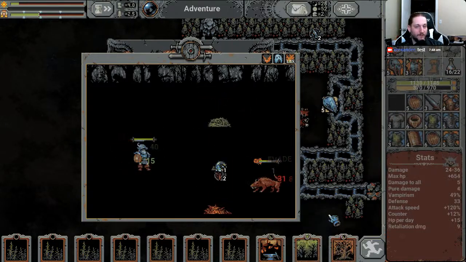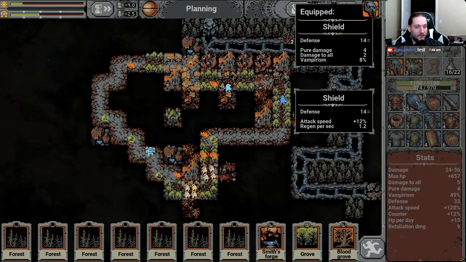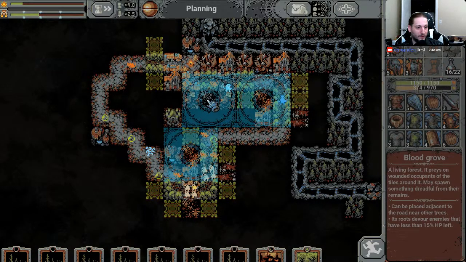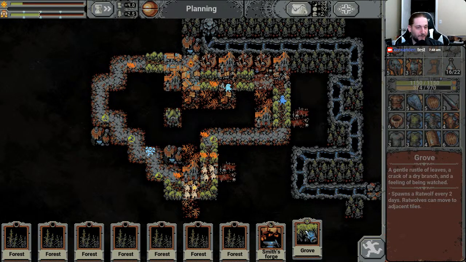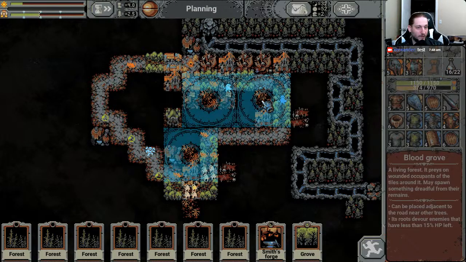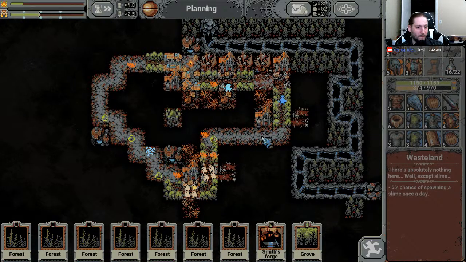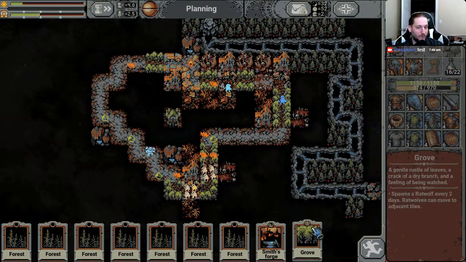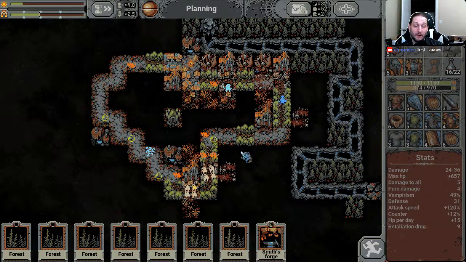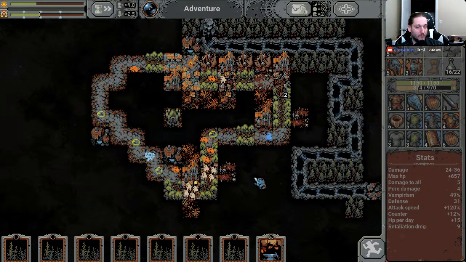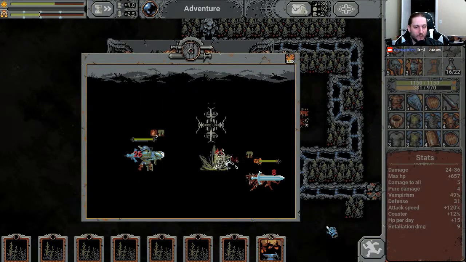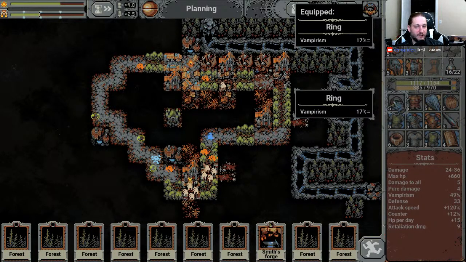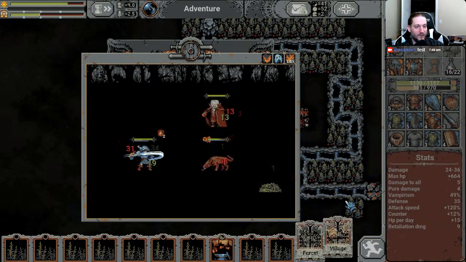We'll do smithies later. Only if there's vampirism on that. Nope. Blood grove. We're doing it. We're working it. Okay. And blood grove needs to be here. Or start there. So grove can be there. Blood grove can be there. Yes. I like that stuff. It does make one happy. Vampirism. It's exactly the same. Give me the vampirism stuff. Come on.